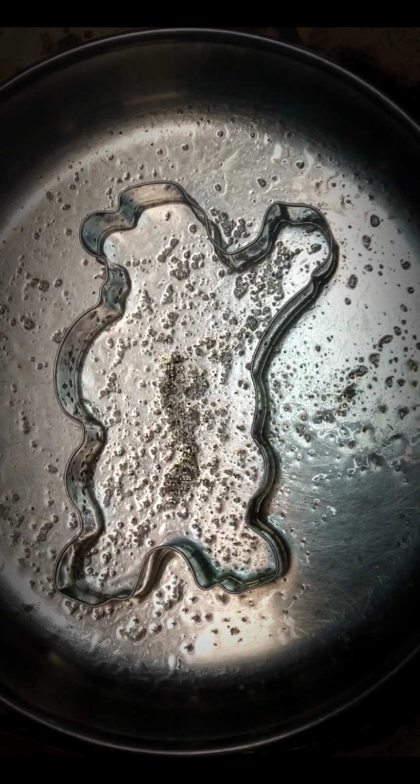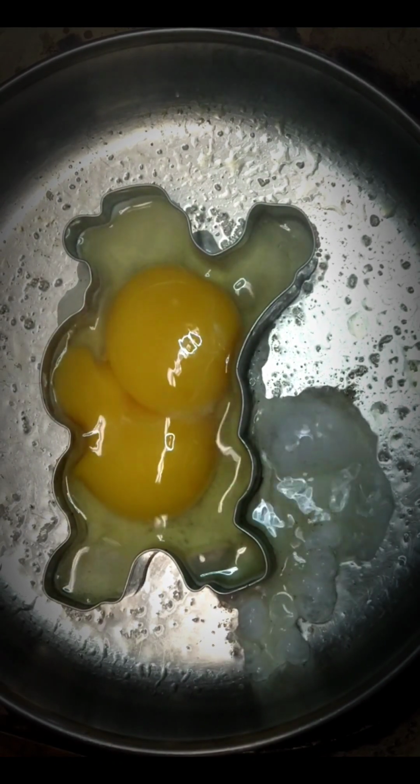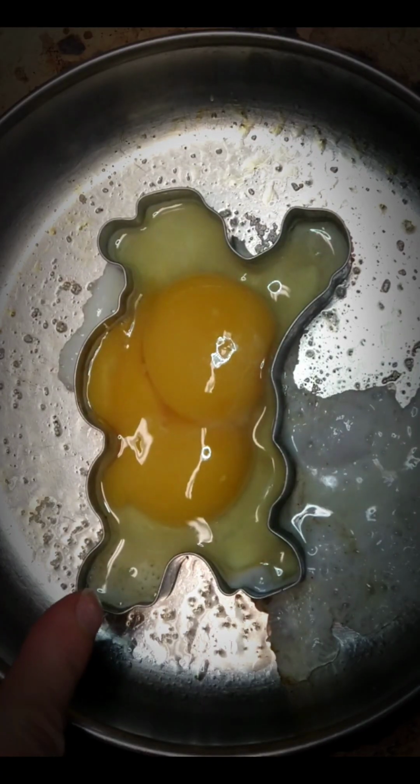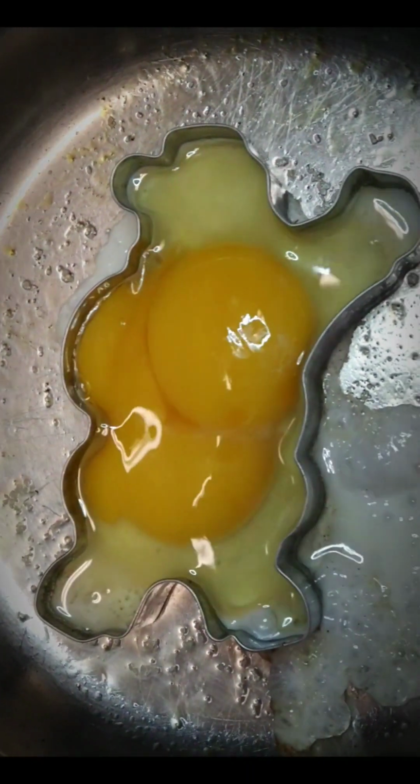All right, I'm cracking. Ooh, okay, it mostly worked. Get rid of that redness. Hey, that is a double egg. That ended up being a double yolk. Check that out. She's a double yolk.